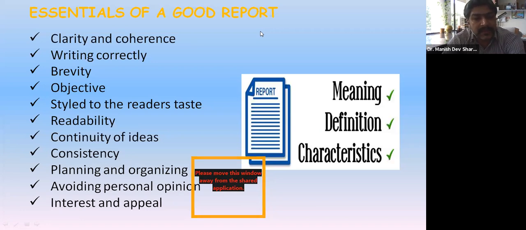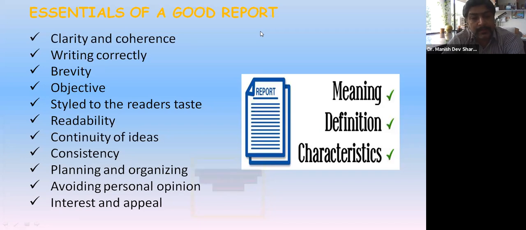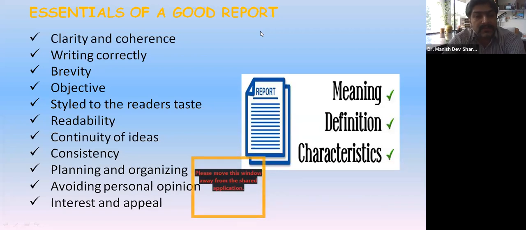Avoiding personal opinion is again an important point that I have mentioned. You should write the report based on the facts only. You should write the report based on the data that you have collected. The personal opinion may be different. We humans may have liking and disliking problems, but the report writing of the research must be based on the facts and the data collection. So personal opinion must be avoided, specifically when you are writing a black and white report.